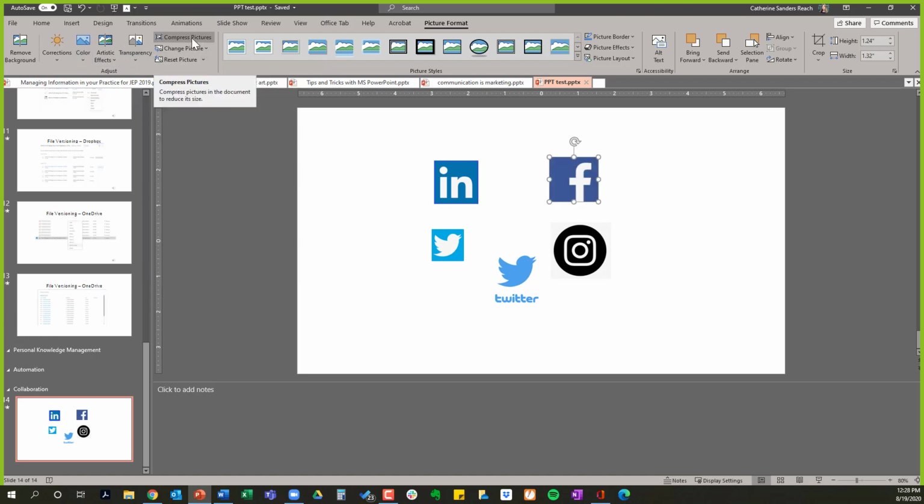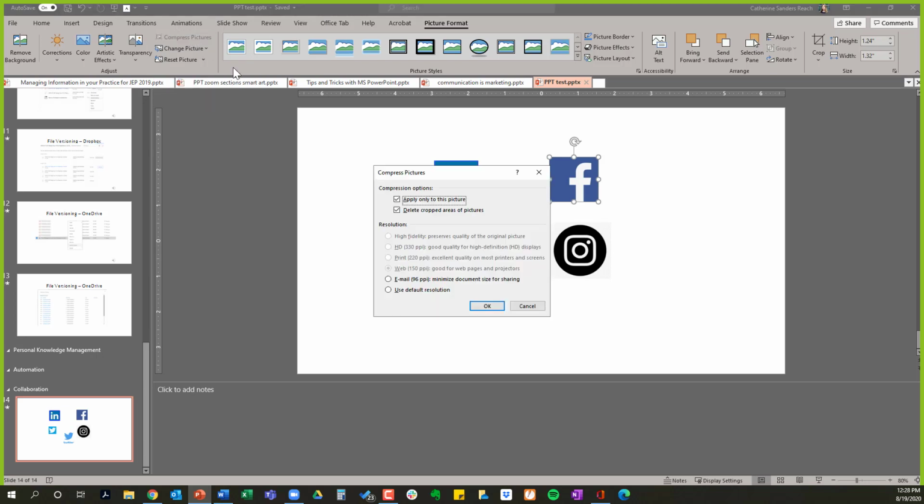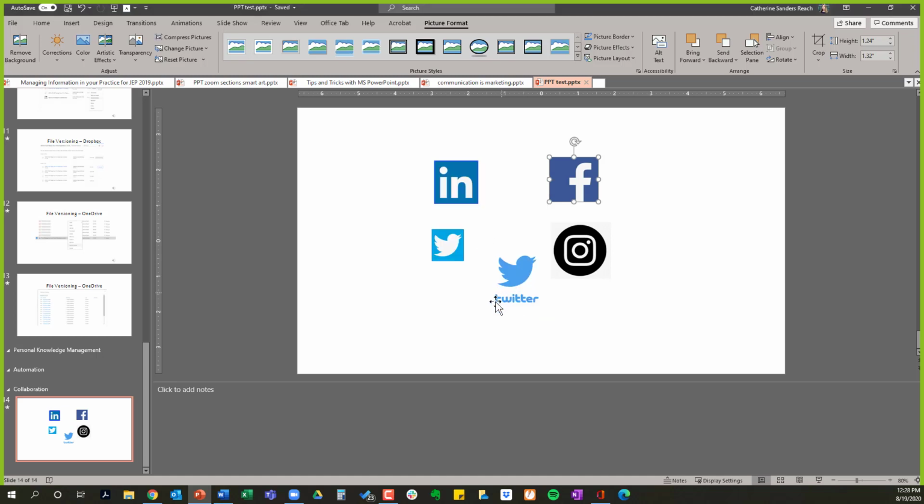I can compress the pictures. If you're adding a ton of images to a PowerPoint, I recommend that you compress the pictures, because you're going to end up with a huge file. PowerPoint files typically are really big anyway, but once you start inserting a bunch of graphics, possibly audio and video files, you're going to want to make sure that you can at least create the smallest file possible. So I'll compress the picture, and then you can see that it's just this one, or I want to compress more. I can compress it to different resolutions depending on the image that I've selected. So that's something to be aware of.